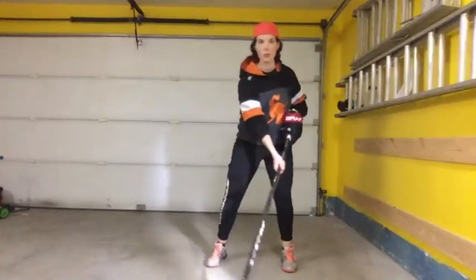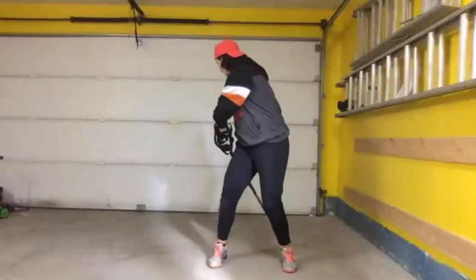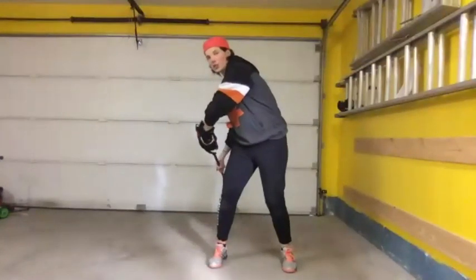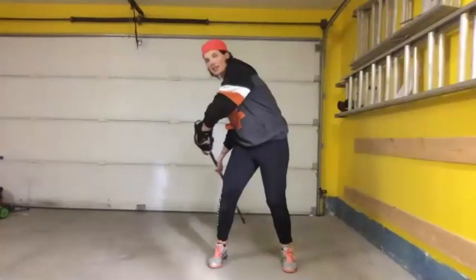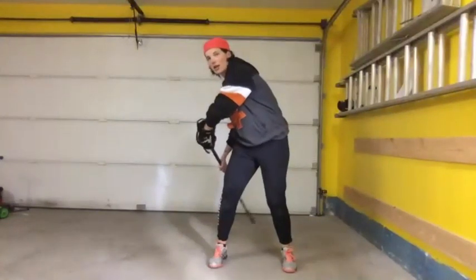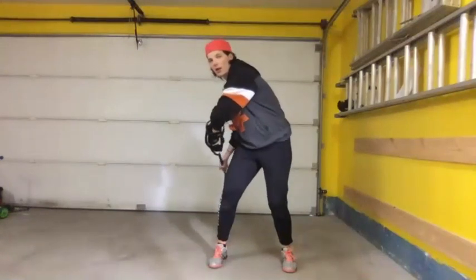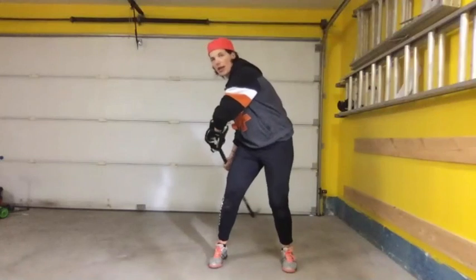So let's get back into position four off our forehand. So you're going from one to two, back to four. Now you've got your ball, or your imaginary ball, behind you. Notice how my top hand is still nice and far away from my body. So get back into position four, guys. You don't have to have the ball, just get comfortable there. Get a little bounce going in your legs.